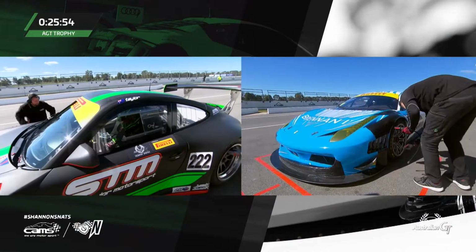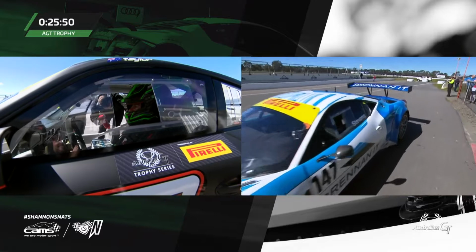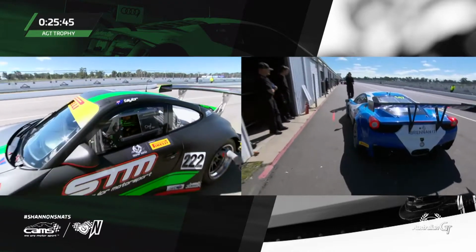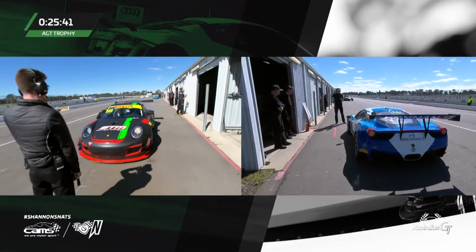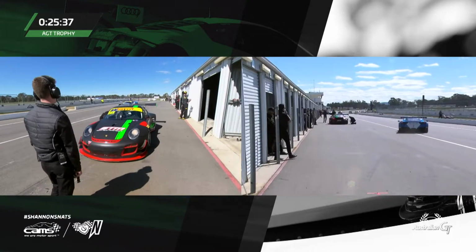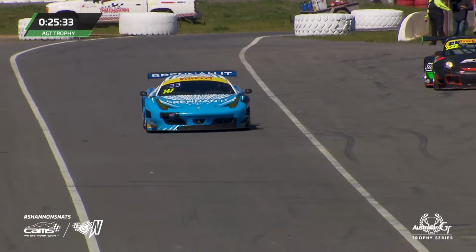Scott Taylor in the lane, so too Dave Stevens receiving service, so only Matt Stupas and Rio Nagara out on track yet to take their medicine. They must take a pit stop. Scotty Taylor, big thumbs up to the camera there. He's very happy indeed. Big, happy thumbs up. Good to go. So just waiting for that to count down.